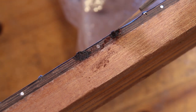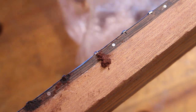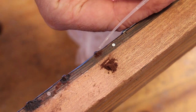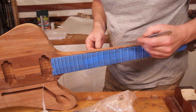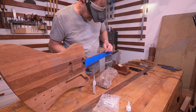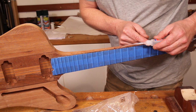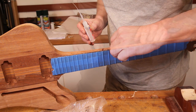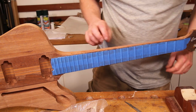And if you haven't seen this trick before, it dries hard almost instantly. So I'm going to carry on and do the rest of these. And I'll get back to you when I've finished. You don't always get these first time, but we'll give these a file down now and see how they've gone. And if we need any more in there, we can just go over it again.